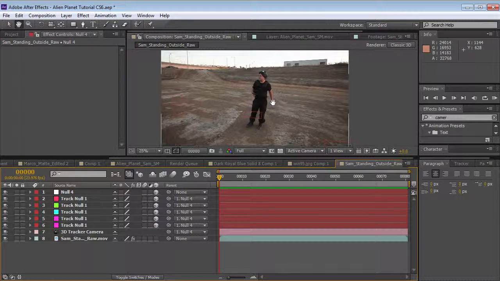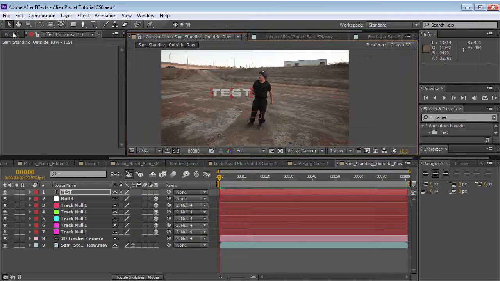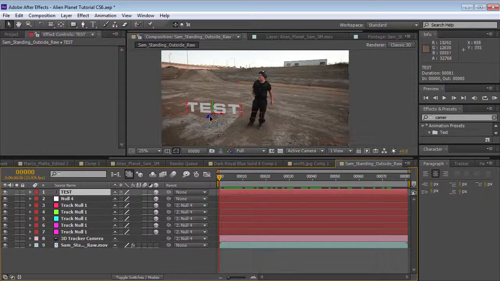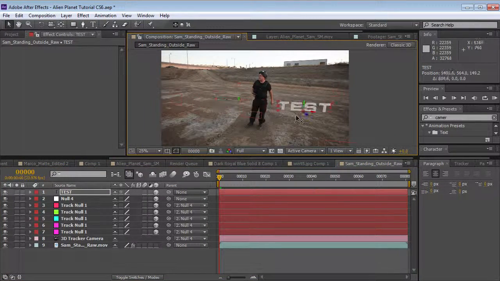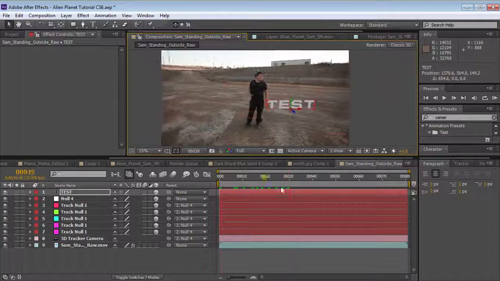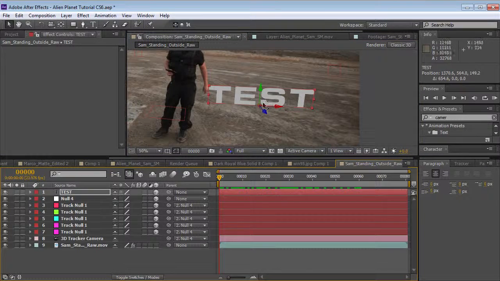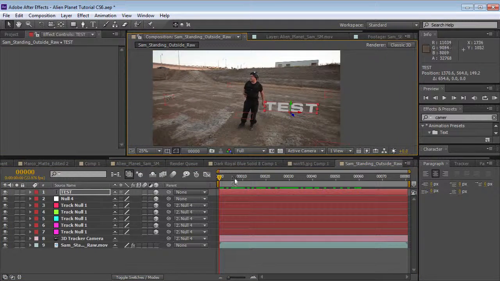So now let's do that thing where we create some text, make it 3D, and let's see how this looks. So that looks a little bit better. We're actually getting a little bit of surface interaction, and it starts to look like it's touching the ground where we want it. And that's because we've normalized our scene and set it up so that it's flat. All right, so let's go and delete that.